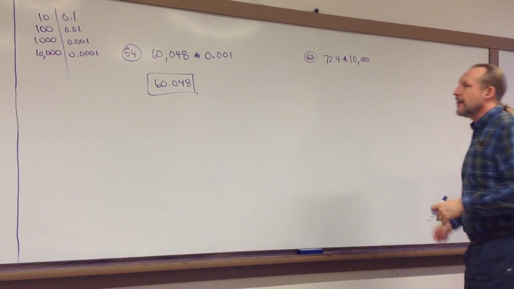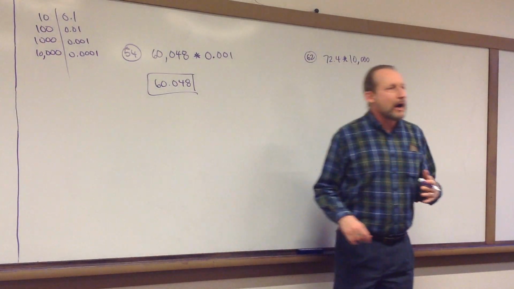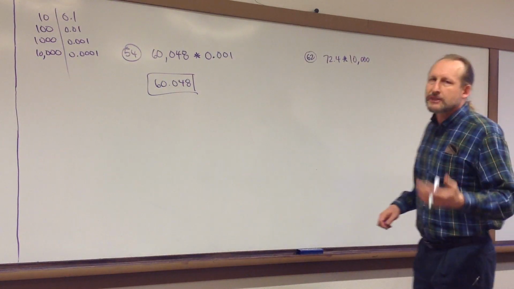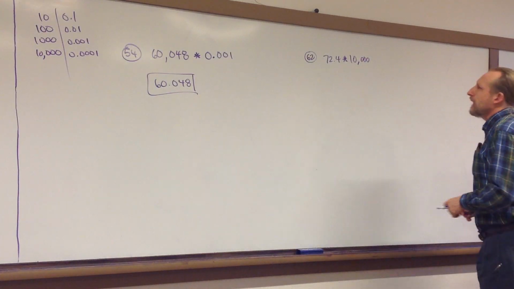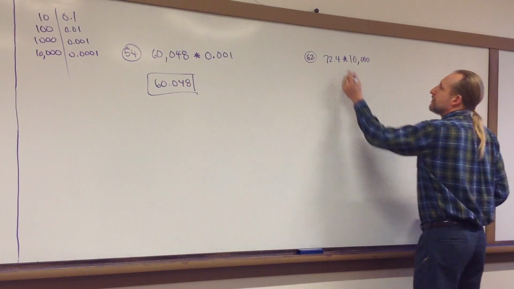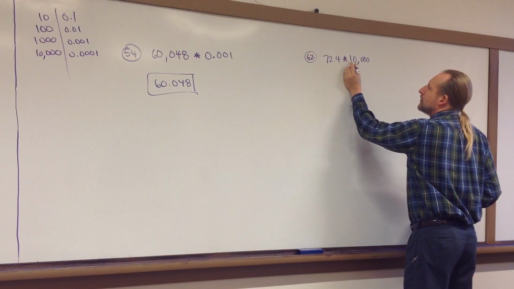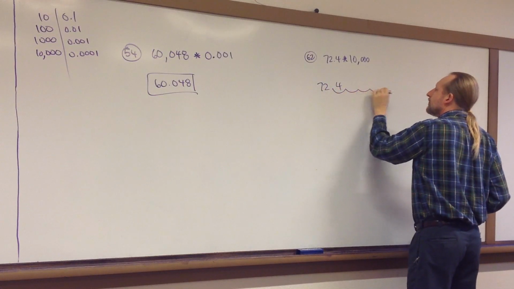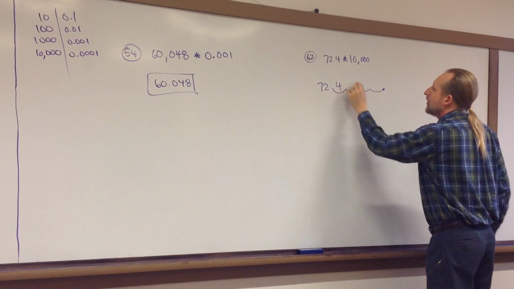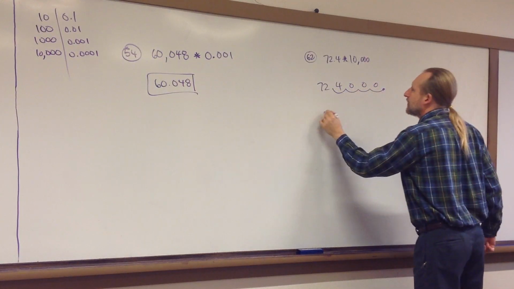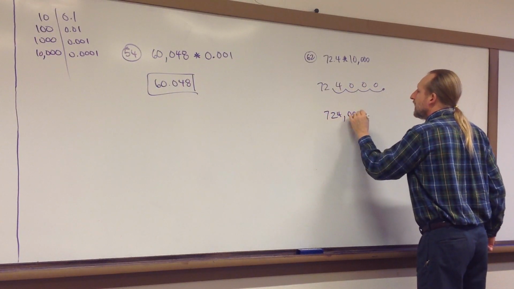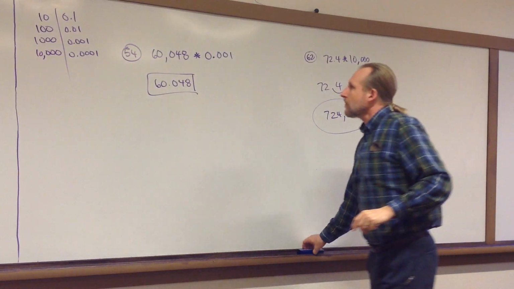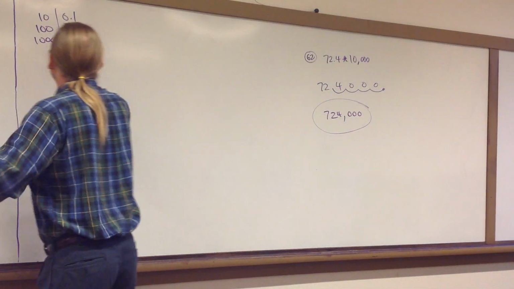Now you can use your calculator to do these, but I encourage you to think about them and think about what's happening. Okay? Calculator is useful, but for you to effectively use your calculator, you really have to have some understanding about what it's doing. Okay, this one is going to get bigger by 4 decimal places. 1, 2, 3, 4. So let's go ahead, I'll write it down. 1, 2, 3, 4. There's where the decimal place goes, and these open spots have to get filled in with zeros, and so this should come out to be 724,000. Okay, let's look at the other ones on this page.